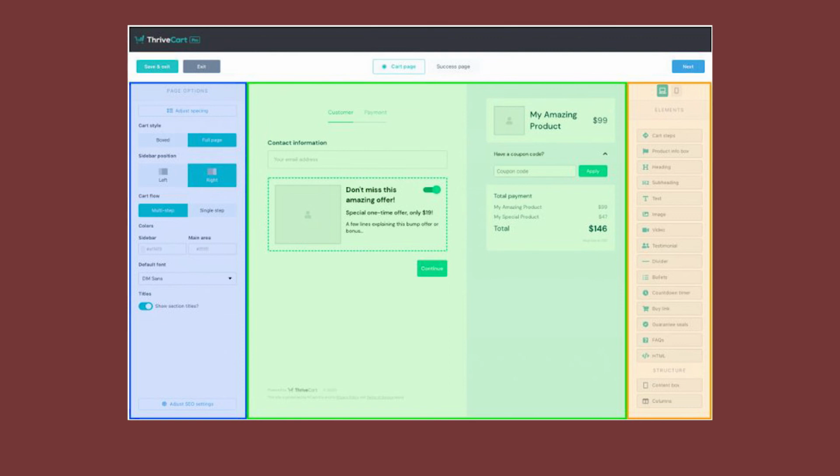And once you have done, you can see that we also have a success page on the top, and you can add that too. And what is the success page? If someone clicks on your bump and ends up giving you money and buying your product, that success page will tell them that yes, it has been paid and thank you for purchasing, and so on. So you can do that too.